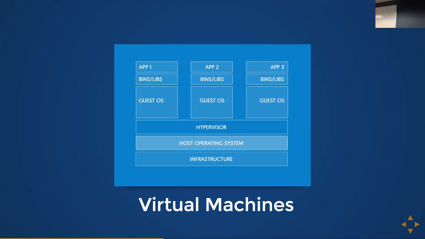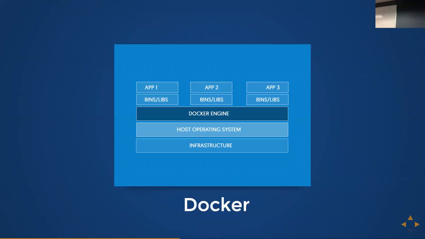So what Docker said is, okay, that's not really efficient. That's not really nice. Let's fix that. So Docker still has your hardware infrastructure. You still have your host operating system. And instead of the hypervisor, you have a Docker engine. The Docker engine allows bins and libs, like Nginx, Apache, PHP, and applications to directly use parts of the whole operating system. So it is not starting the whole operating system again. It's literally just starting the applications in a safe environment of the big one.